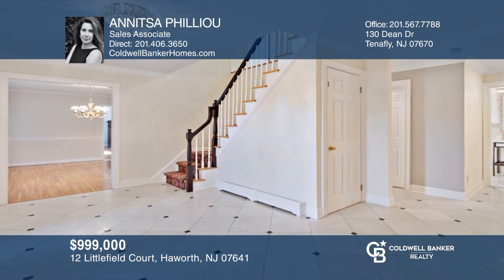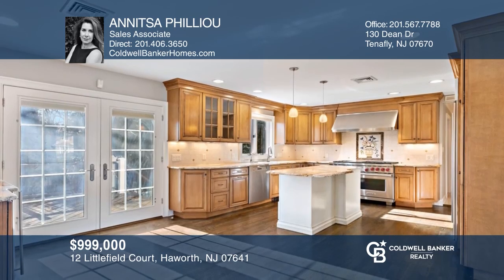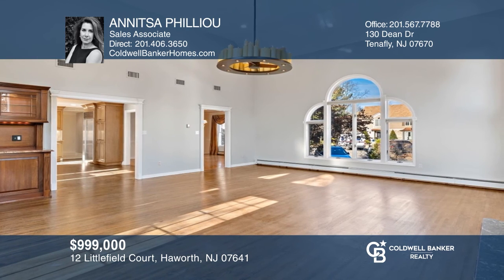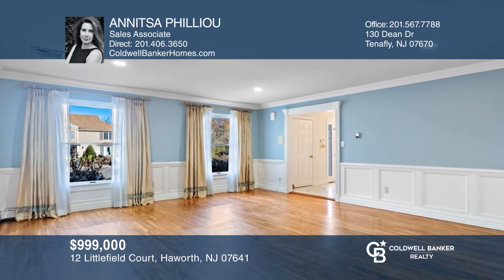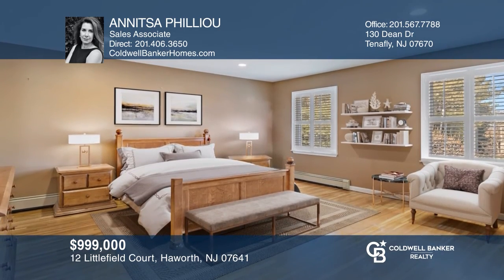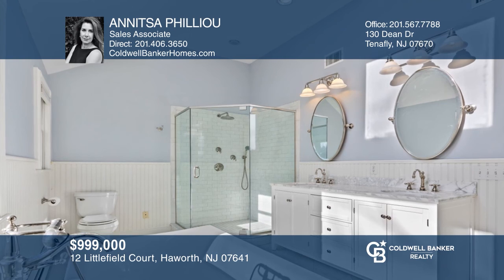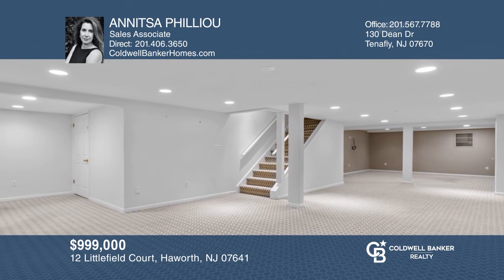This light-filled center hall colonial is situated on a beautiful cul-de-sac. The home offers a gourmet kitchen featuring Wolf Sub-Zero appliances, granite countertops, custom cabinetry, and a large island. The French doors lead to a new deck overlooking the spacious backyard with a patio. The great room is modern and holds space for entertaining, with hardwood floors, a wet bar, and fireplace. The fully finished lower level has a full bath and abundant storage. Call to learn more.